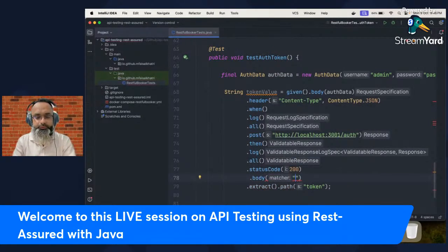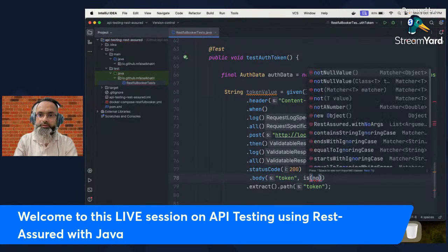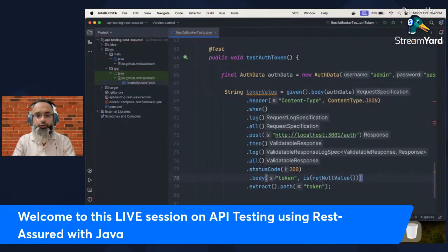Let's add an assertion as well. The same assertion that we added earlier, not null value. We don't know what token would be generated as it is random characters.